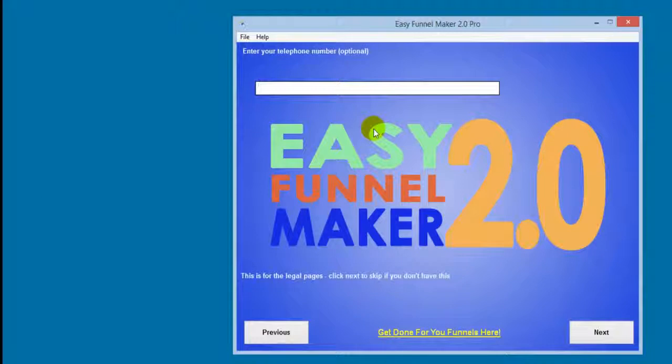If you've got them, you can put them in there. Your telephone number, it's optional. I won't bother now. These are all for the legal pages, okay? And your email address.